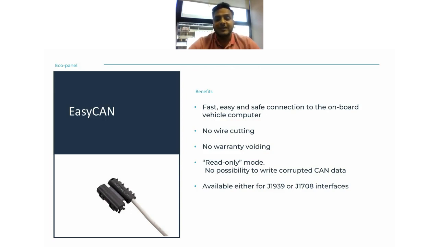So in order to get this information, you need to connect one CAN interface to J1708 and the other CAN interface to J1939, so that both sets of information are collected on the device, and you get fuel level from one and probably odometer from the other. So both are available with EasyCAN as well.